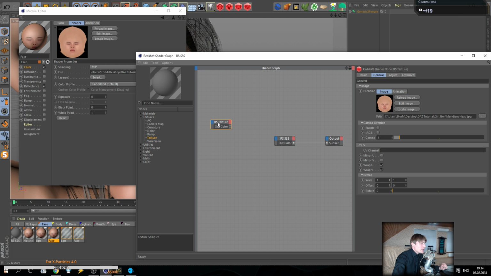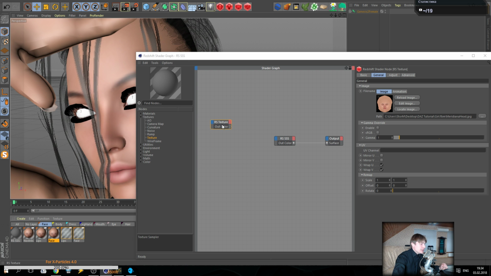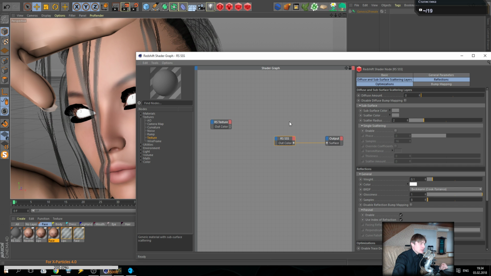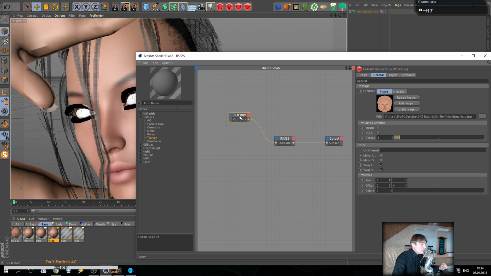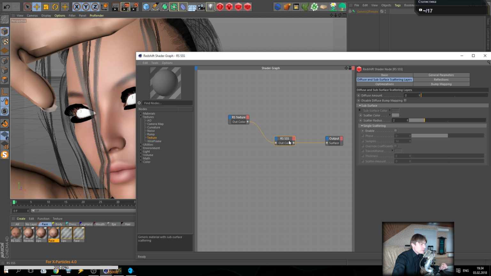And now one question. Where do I have to apply this texture inside the subsurface scattering material? I'm going to subsurface scattering, it should be applied here, subsurface color, only in this area. So I take this texture and apply it to the subsurface color, like this. This is very important.